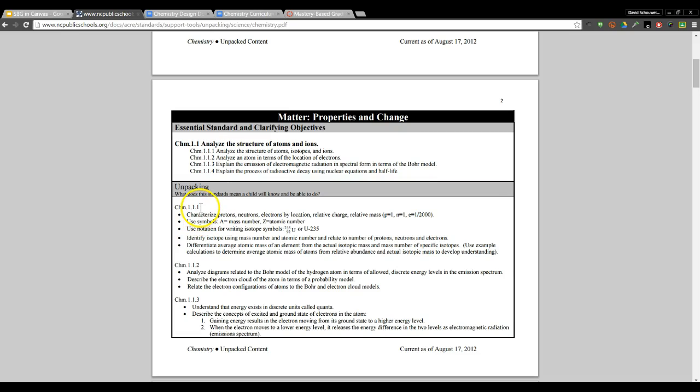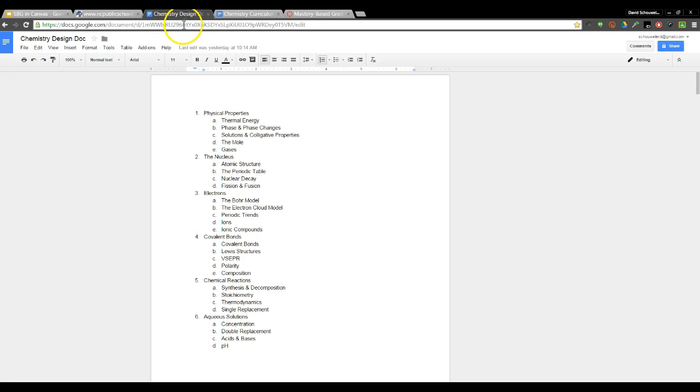So for example, a learning outcome you might say is chemistry 1.1.1 here, and the outcome may have these objectives where students are expected to know and to be able to do those things. If you're not a big fan of the way that that's worded or laid out, you can also create your own structure, like I have here. So I've divided my chemistry course into several topics based on my own categories. And so I've created a course outline with all of the outcomes, sort of divided into topics.